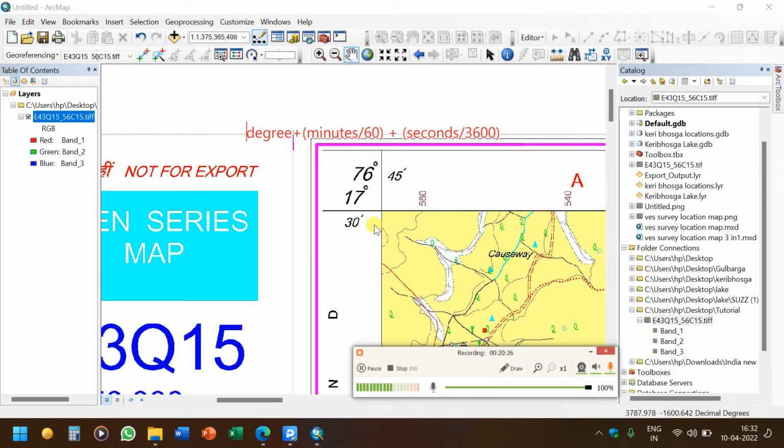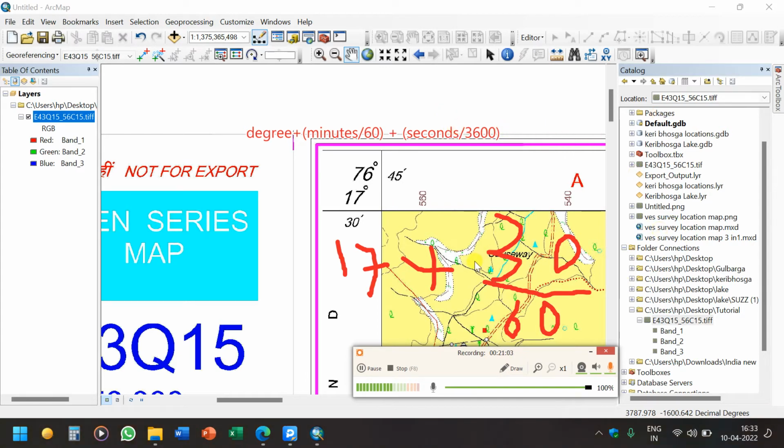For example, here the latitude is 17 degree, so it will be 17 degree plus 30 divided by 60, and there are no seconds, so seconds will be 0 divided by 3600, which is 0 only.